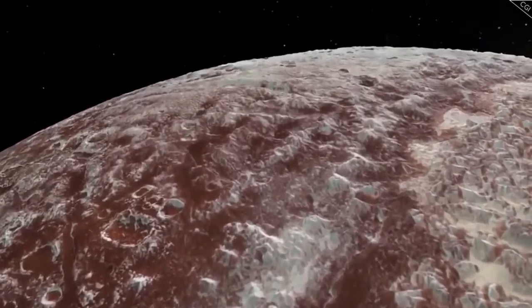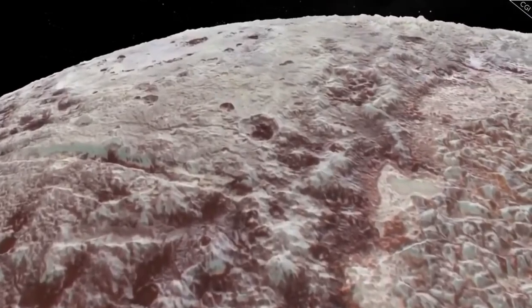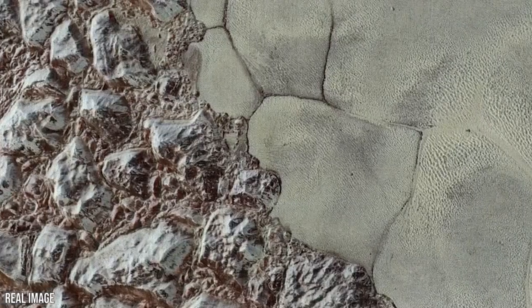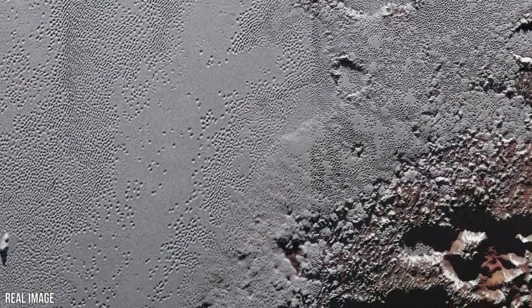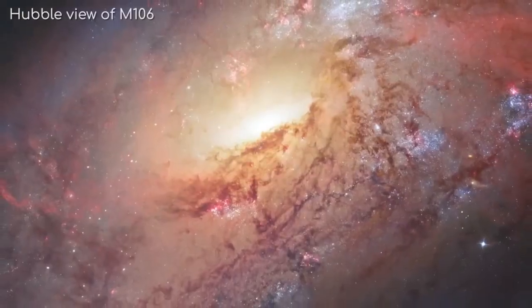For me, the most impressive discovery that New Horizons was able to confirm was that Pluto has an atmosphere. And not only that, but the images are incredible. Due to Pluto's small size and weak gravity, the atmosphere appears to extend high above the surface of Pluto. Earth's atmosphere, while being much more massive and dense compared to Pluto, hugs the planet comparatively tightly as the gravity is a lot stronger. The atmospheric pressure on Pluto, on the other hand, is exceptionally low, roughly 10 microbars, or 100,000 to 1 million times weaker than the surface pressure on Earth.